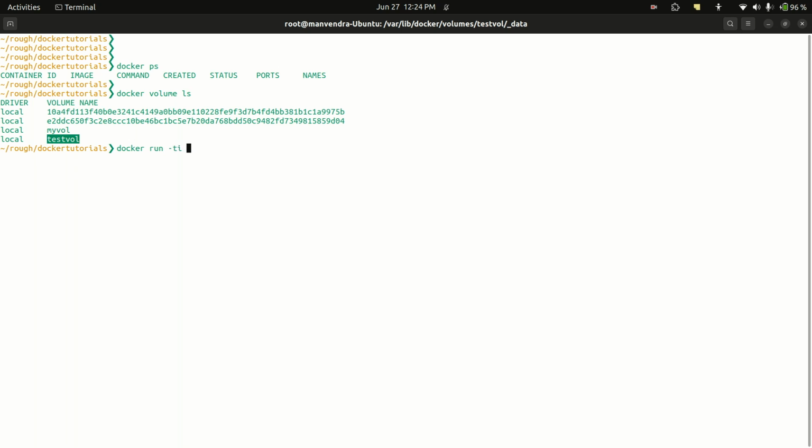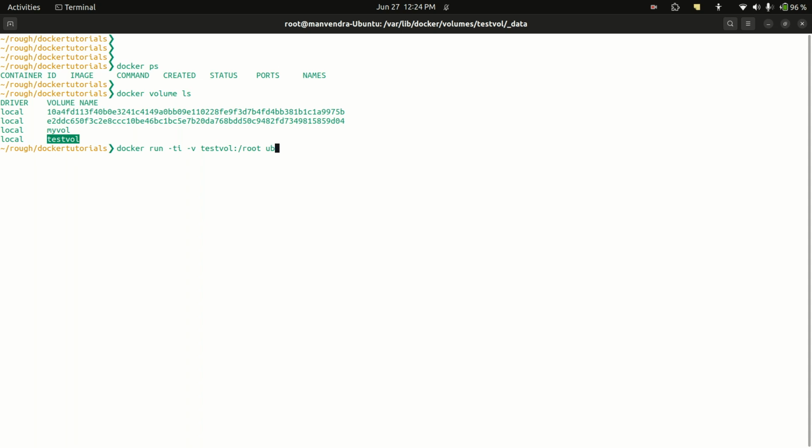I'm directly getting terminal access, and then I'm going to use -v as volume, and I'm only going to provide the test volume. This is the name of the normal volume that we have created. And this particular volume is going to be mapped to the root directory, let's say, of whatever container we are going to spin up now.